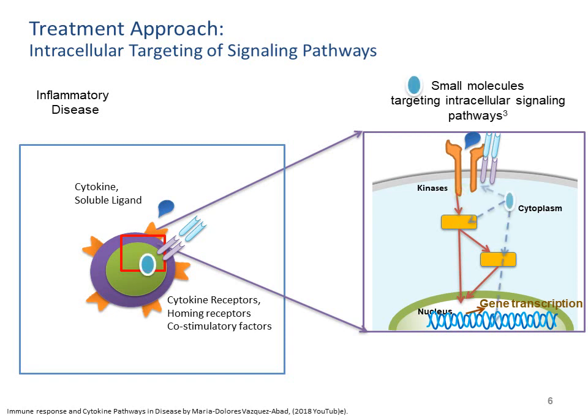So we can block that with external blockade by either small molecules or large biologics, or we can find the alternative of small molecules that can target these intracellular pathways. In this case, the small molecules penetrate the membrane. It's not like the large biologics that have to stay outside the cell. The small molecules penetrate through the cellular membrane into the cytoplasm, and they bind any one of these particular areas where normally the kinases would be phosphorylated.